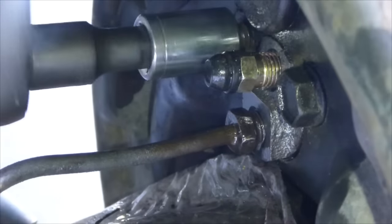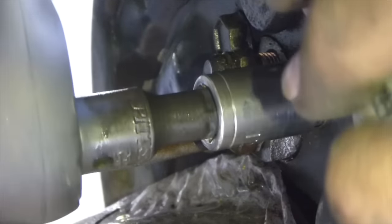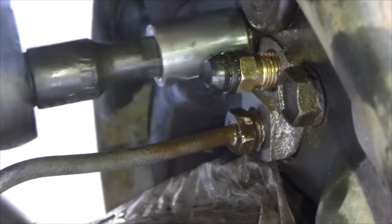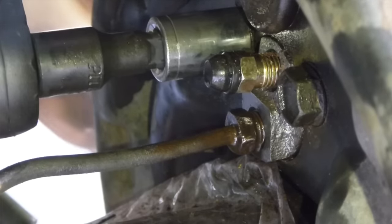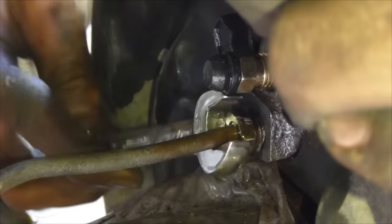In this case, I don't know them, so I'm just going to tighten them down so that they're snug, and then a half a turn. So snug up each side before you tighten them down all the way. And if you snug up each side, that means it'll go on straighter. So that's snug, and then a little bit of a turn. Snug, and a little bit of a turn. Good. Now let's finish tightening down our brake line.